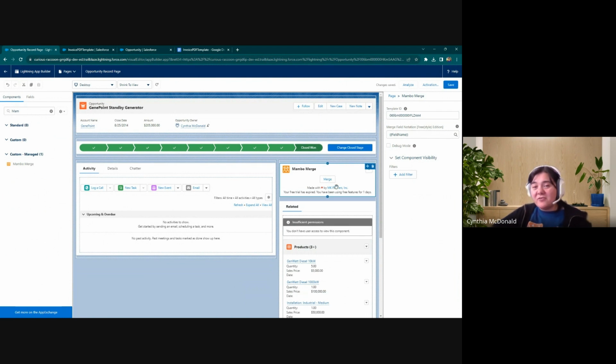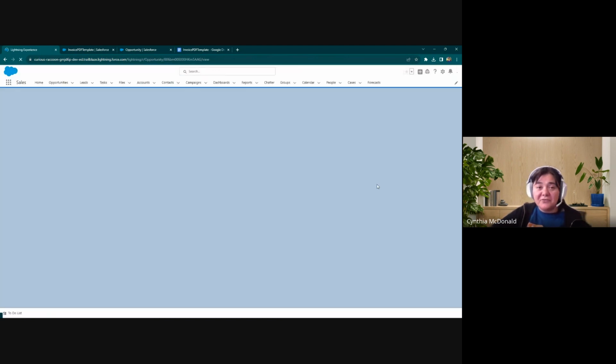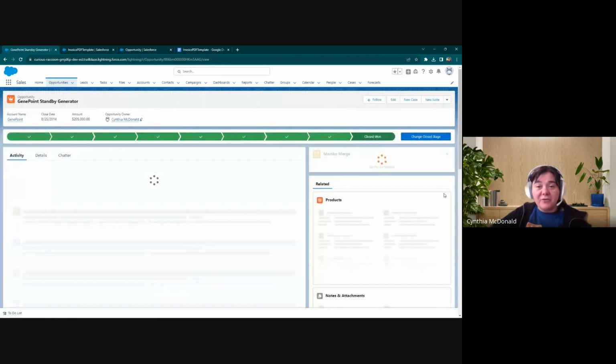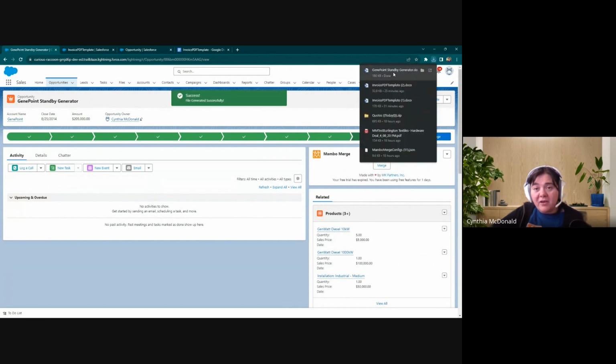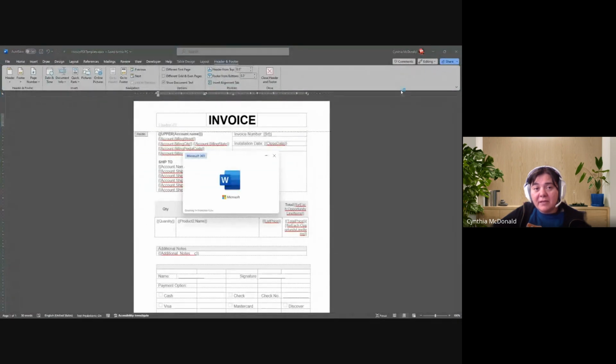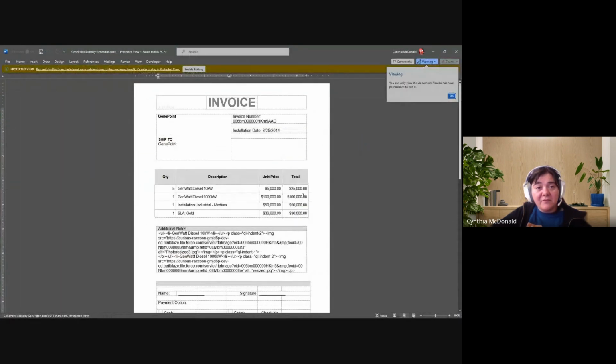So I have this cute little button here that'll let me merge that template, and my other users can use it whenever they need to. They don't have to drag and drop upload from their local computer. So here we are. I'll go ahead and merge my document, and it automatically downloads it for me. It also automatically names the file the name of the opportunity. So we have that there. So there's an easy way for me to identify it on my computer and make sure I don't confuse it with my template.